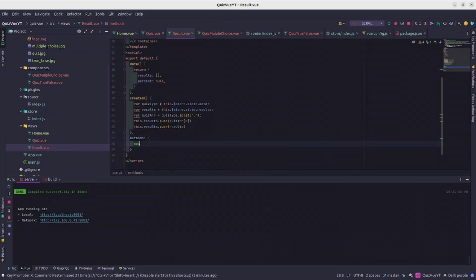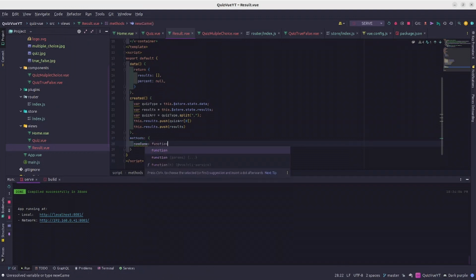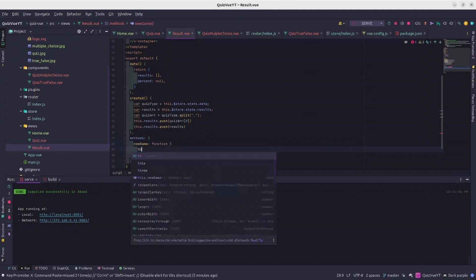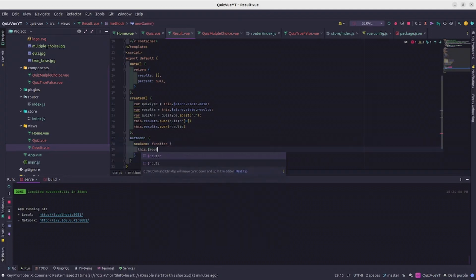Specify the methods. New game function. Router push.